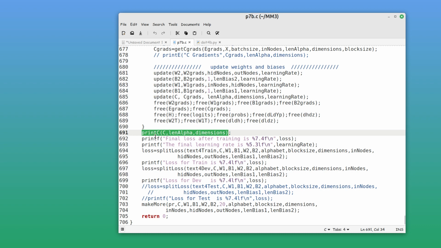So I print out my lookup table here, but then I want to do the loss for the training data. I also want to do the loss for the development data. And I commented out the loss for the test data. The only reason I did that is because Andrej doesn't do that in his Python code. And then we have the MakeMore function here. So I make 20 more names.